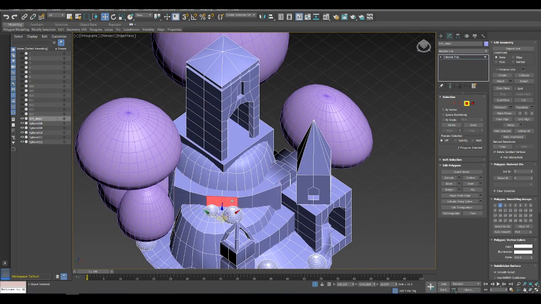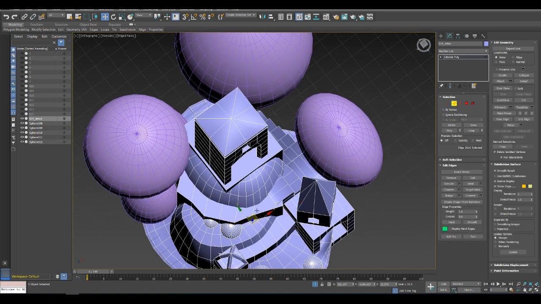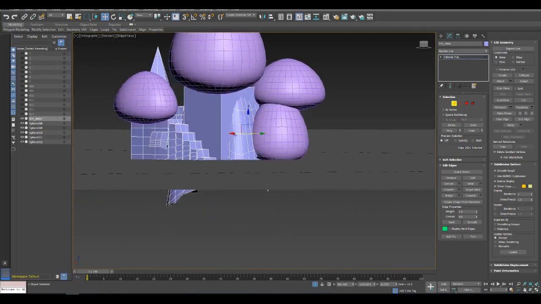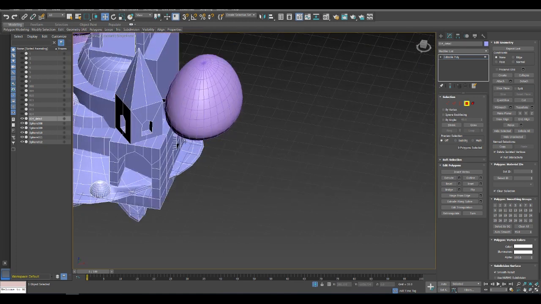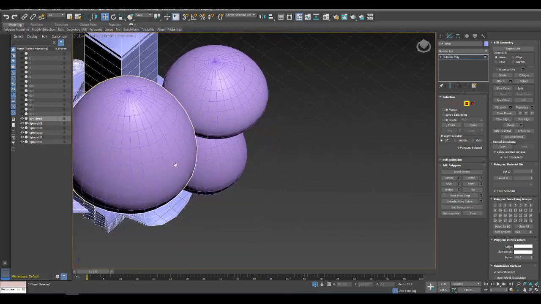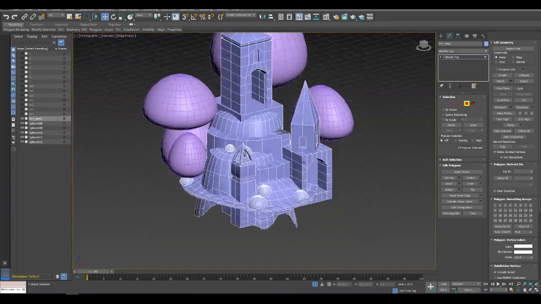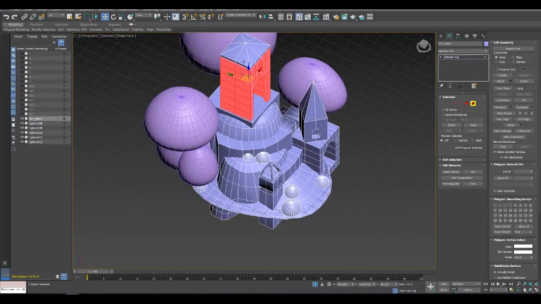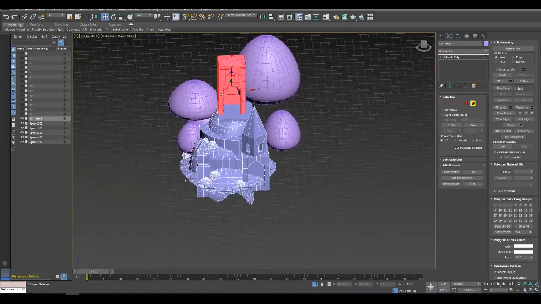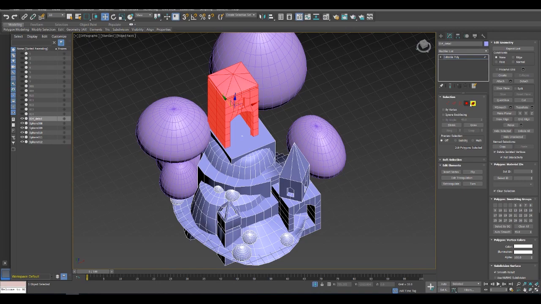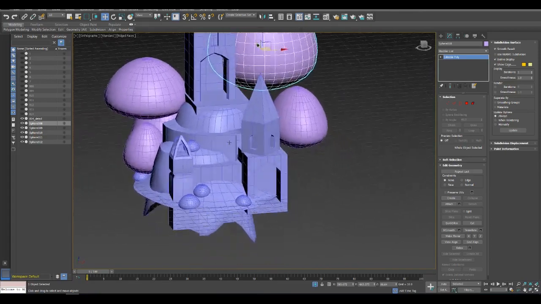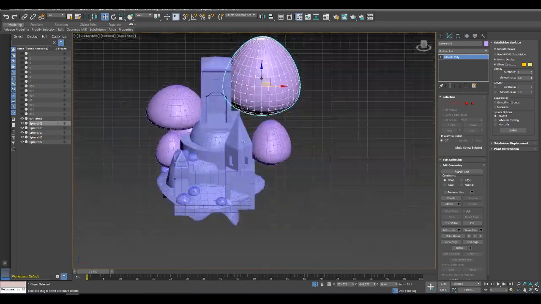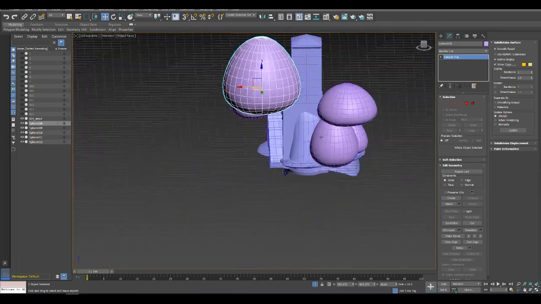I think this platform could just do with pulling out a little bit so that it's a walkable space if someone were to walk on it. Just remove that excess bit of mesh there that we obviously don't want. I'm going to push this back so that we have that platform at the front as well. I'm not going to model the stairs in, but I will paint in some stairs when it comes to concepting, so that there is a way up to this. I think I can just paint that in myself. So that's fine. And if not, I'll just come back and model some in.